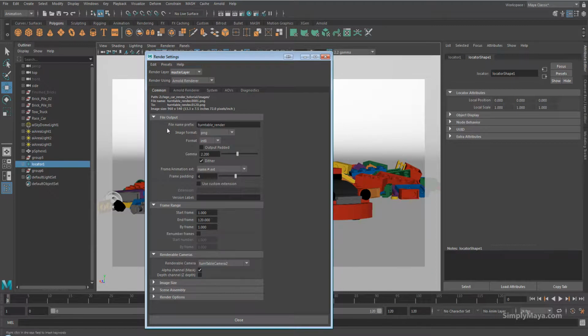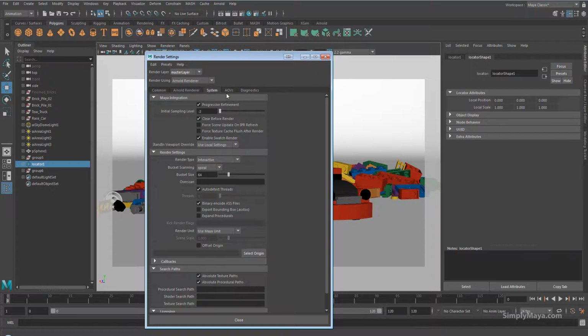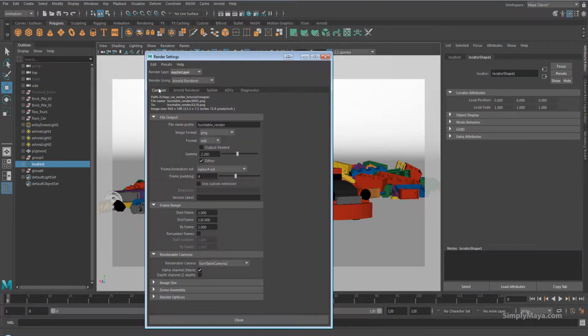So once you've got all this set up, I'm not going to go into the Arnold quality settings. I'll save that for a different lesson. In fact, we've got plenty of lessons for Arnold AOVs and quality settings on Simply Maya. You might want to go check that out if you want to take a look at some of the stuff we've got here. I'm just going to assume for this we're going to get some nice simple images out.